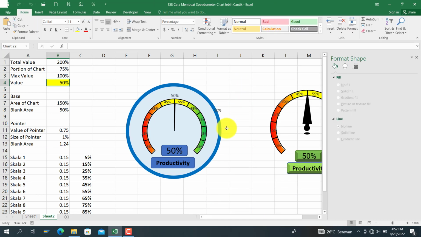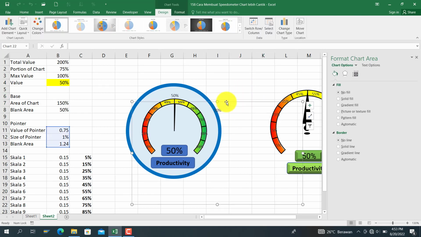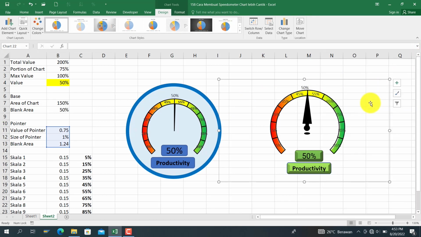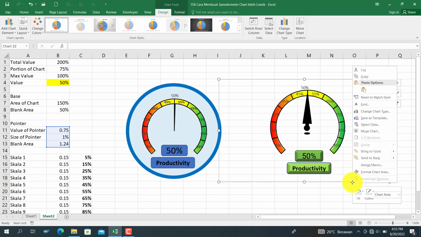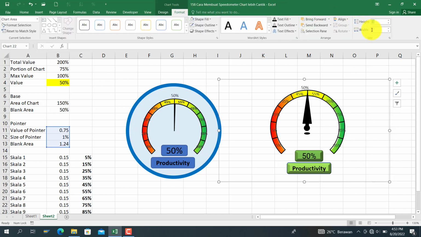So you can see the invisible chart here, invisible pointer. Change the size of the chart to 2.5 inches and 3.5 inches. 2.5 inches. And move it to here.